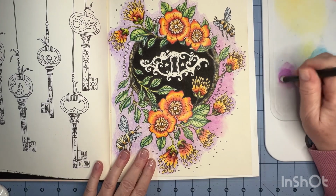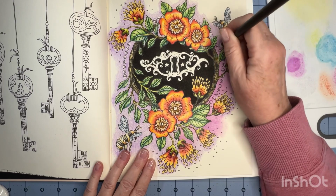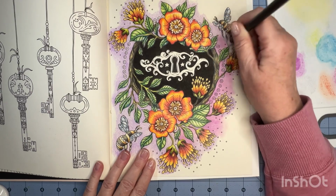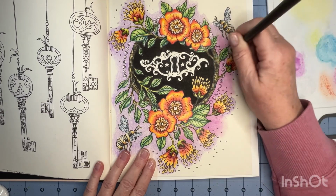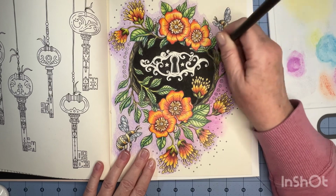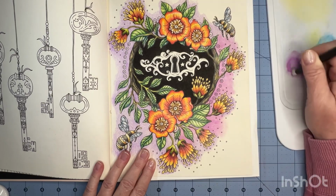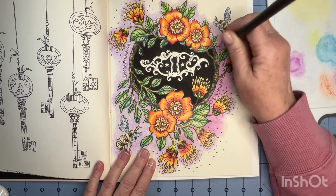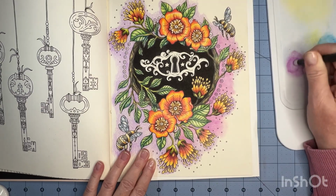Anyway, I think it was Karen Valentine was one of the ones that I watched use the Gamsol on her oil pastels for a background, and her backgrounds were really pretty. Of course, she's also going to use better quality paper. In the video that I watched, she was not using it in a coloring book, but I know a lot of people that do.